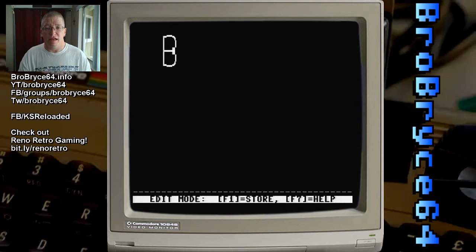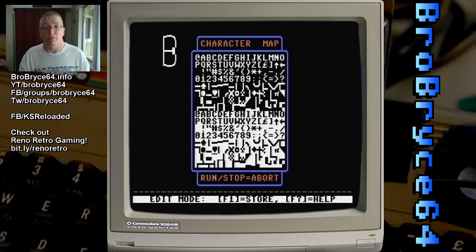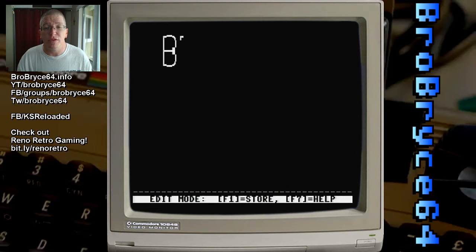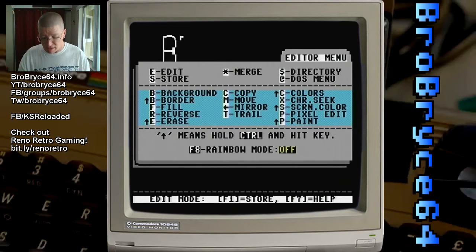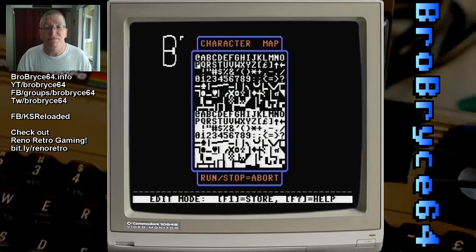So let's say that I'm kind of new with the keyboard and I don't really know my way around. I can hit F2 and it brings up this character map. Oh, that's kind of handy. Now I can see all these different graphics and what they're made of. And there's that little corner thing. I'll put that there, right? So it just puts it at the current cursor position. And it's kind of a long way to draw, but let's do that for a minute.